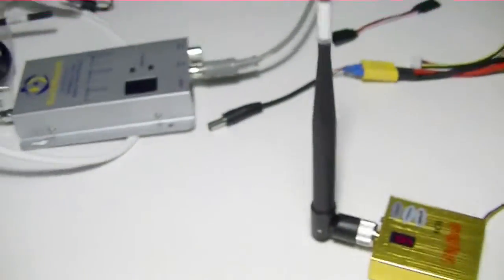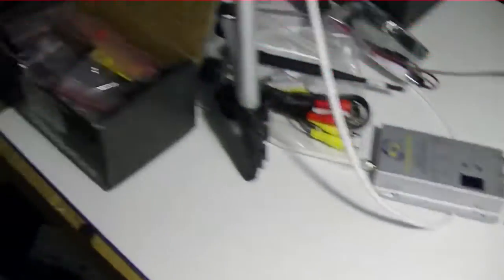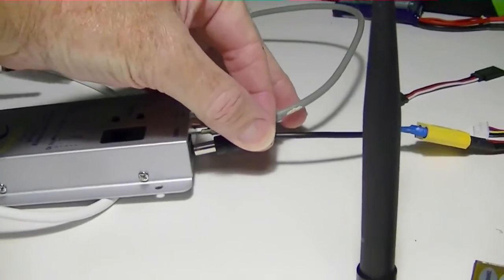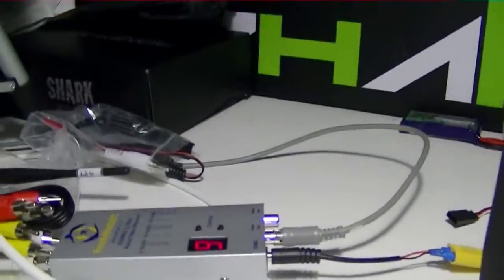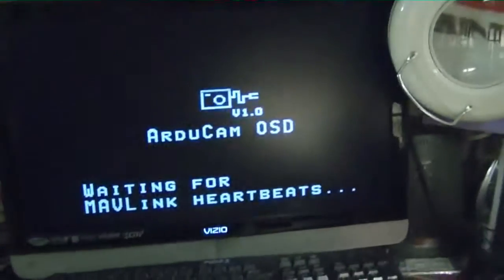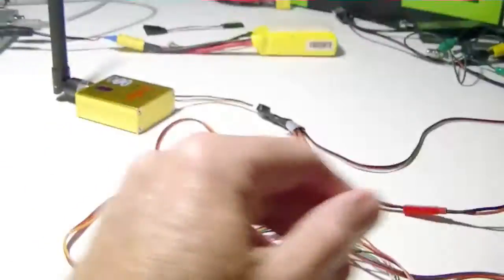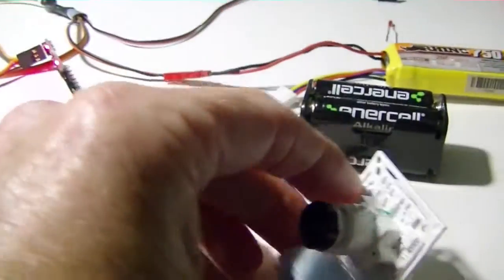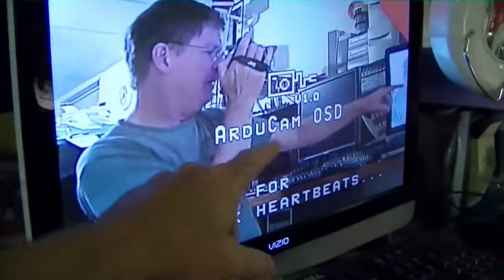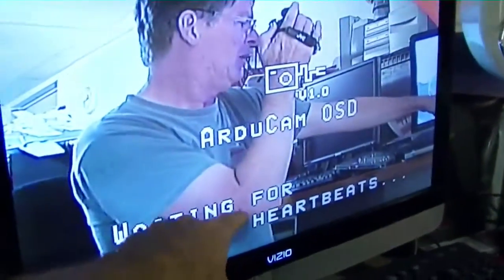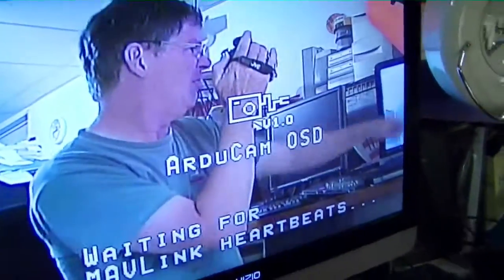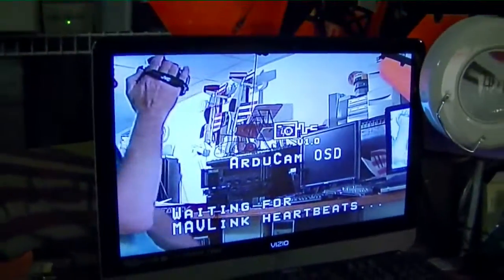Now, let's get the other one going. I'll go ahead and turn on the monitor. Monitor's on now. And I'm going to put the power to the receiver. Right here. There we go. And you can see the minimum OSD is now on the screen. And if I take the little cap off the camera here... set that up. Okay. I can see the picture. And I can see the minimum OSD on the screen right here. So we know the minimum OSD is working.